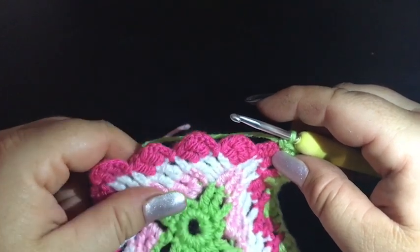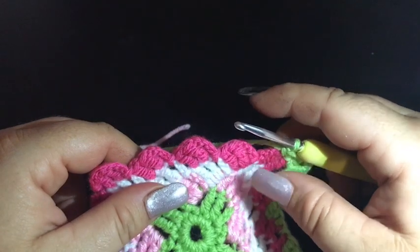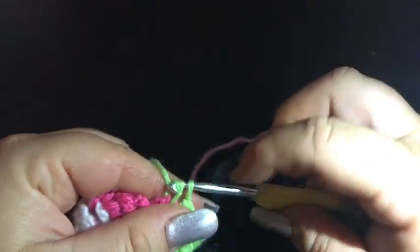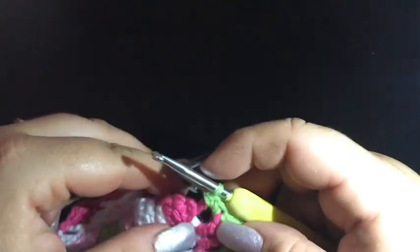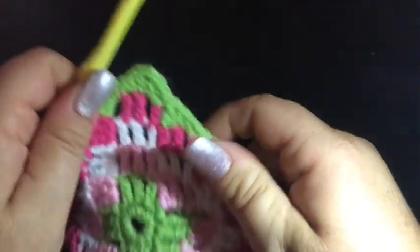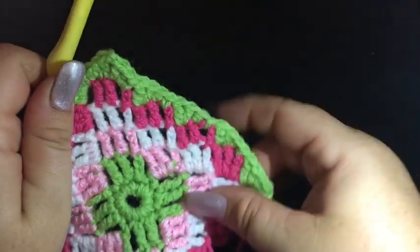From there, we work into the next chain four loop with a single crochet. Half double crochet, a double crochet, and a treble crochet. So we're right back where we started. And we can join in here with a single crochet and follow the stitch pattern that we just did on the previous side. Now I'm going to leave you to work through that one by yourself.